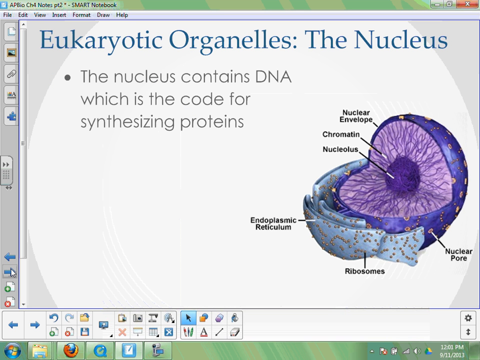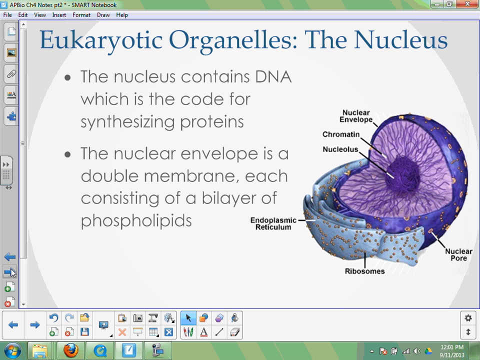But inside the nucleus is the DNA, which remember is the instructions for how to make proteins. That's very crucial to a cell because cells are basically protein factories. Living things are primarily made of proteins for both our structures and our functioning molecules. So with those proteins being so important, that's why the nucleus ends up being so important. It's the library of information.